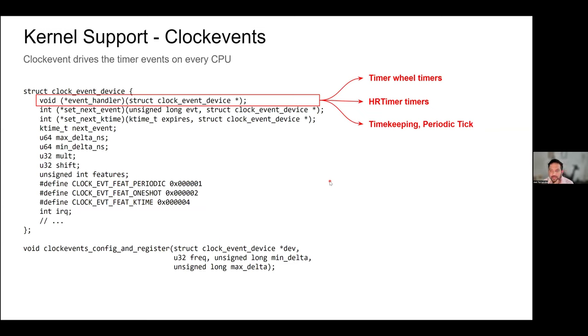So as I was saying, finally, everything comes down to that clock event handler running, and that's what runs all of the other timers. It runs the HR timers, which run the POSIX timers queued from user space, for instance. The timekeeping updates that I mentioned happen from the periodic tick. That's also run by that handler. I mean, that handler starts the chain reaction which leads to the timekeeping updates. And then there are these low resolution timer wheel timers as well, which run. So everything comes down to this clock event structure. So it's very important.